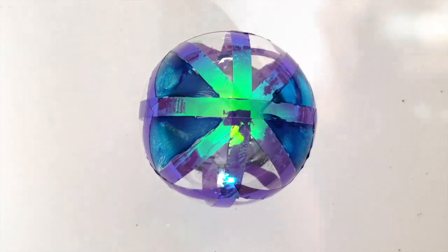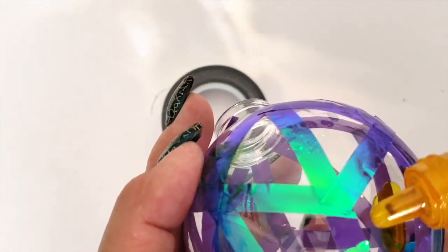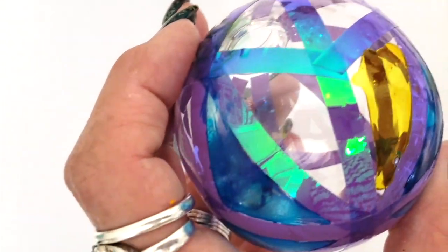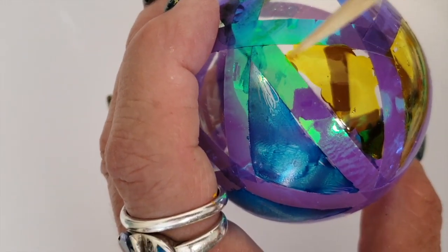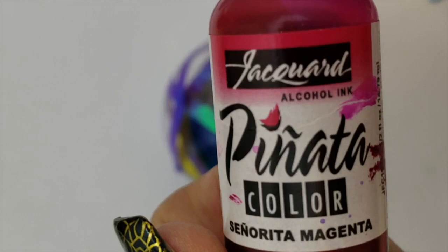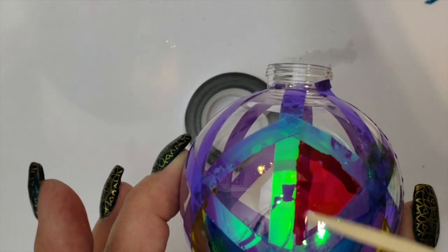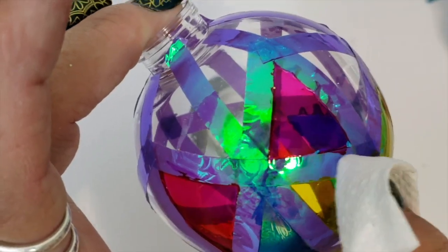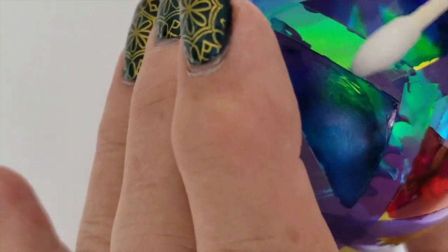Now I'm adding a second color, and I'll be treating this section exactly the same as the previous one. You just don't want to use your bamboo stick with the other color of ink on it because the inks will mix, so you want to use a clean stick for each different color. And keep adding as many colors as you like. And if you do find that you get a little bit of over bleed onto your tape, you can just tidy it up with a piece of tissue or a Q-tip with a bit of rubbing alcohol.